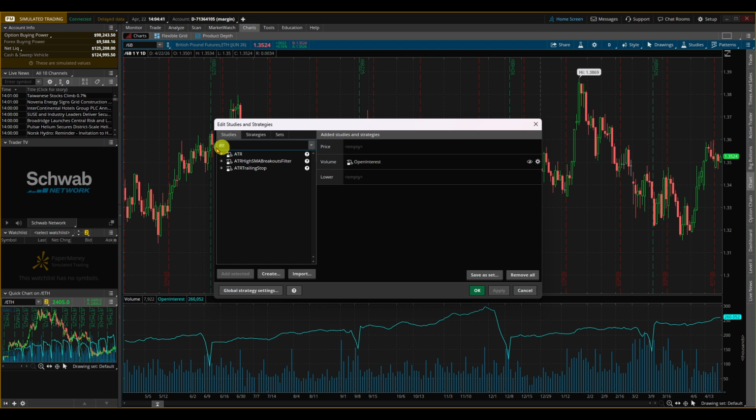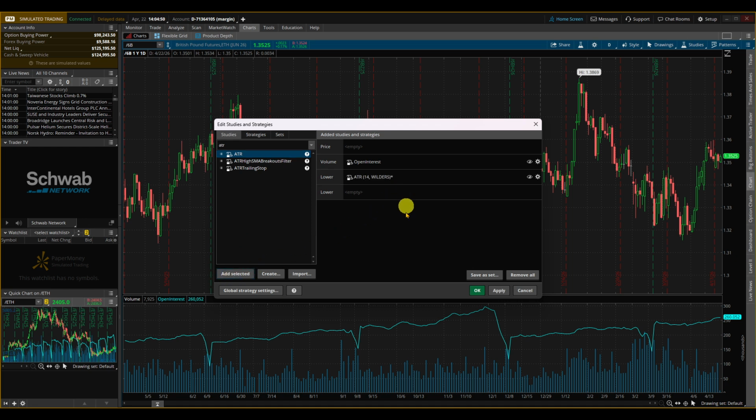This stands for Average True Range. You'll see it appear in the results list. ATR is typically calculated with a default length of 14 periods and reports in the same units as the instrument's price, which makes it easy to interpret at a glance. With ATR highlighted in the results, click on Add Selected.